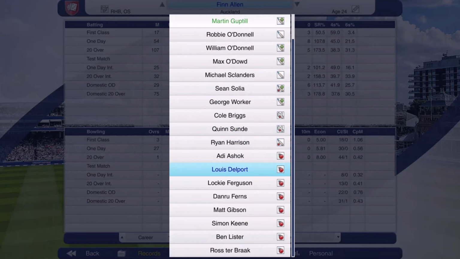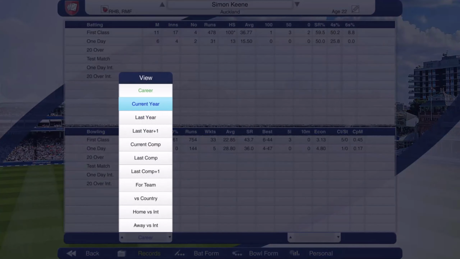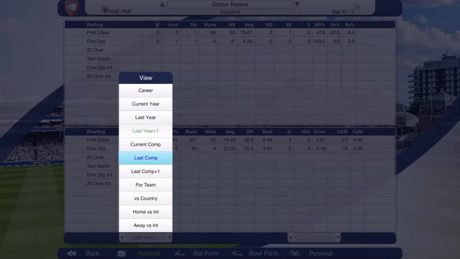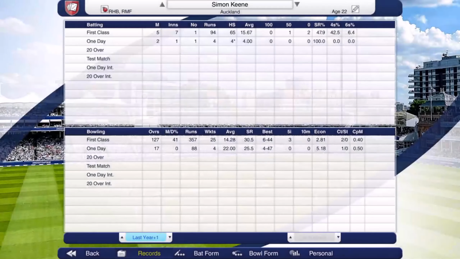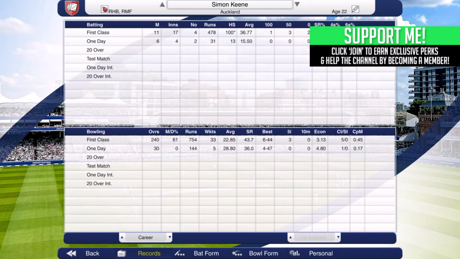You can click on the top, kind of scroll around. You can also use the arrows. You can look at the current year, last year, lots of numbers. So whatever sort of numbers you want, you can find them here. It is scary stuff, but once you know what you're looking for, it's a lot easier. If you're just looking for how they've done in the past couple of years so that you can see whether they're going to do well this year or not, there you go.